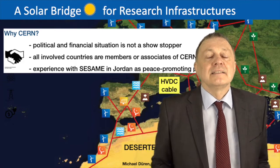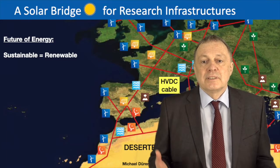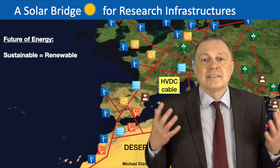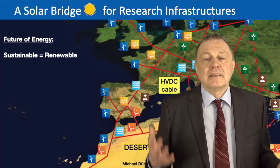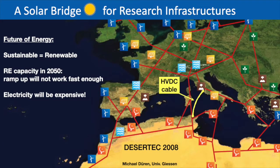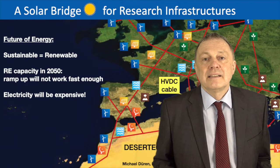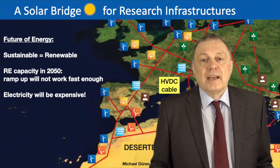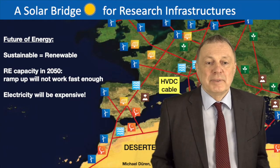As scientists and research institutions, we have to make sure that our future energy consumption is sustainable at the highest level — meaning it must be renewable and most efficient. There are big government programs to replace fossil fuels with renewable energies by 2050, but I think the ramp-up of renewable energies will not work fast enough. We saw in the pandemic that even producing masks was not working as efficiently as it should, and in the same sense I believe that the ramp-up of renewable energies in the next decades will not be fast enough.